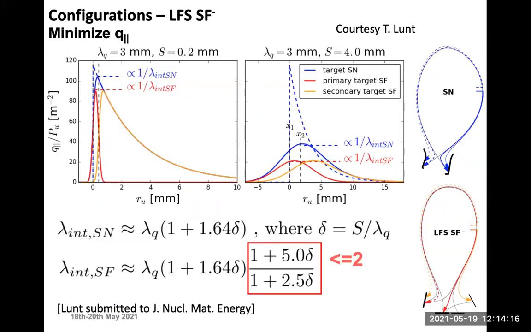The point here is that the gain by distributing it in a snowflake divertor is smaller than 2. If you just have 2 targets, you would say, okay, I distributed, then my peak flux is just divided by 2. But the gain from the snowflake is that it's reduced even more than this factor 2, from geometry.